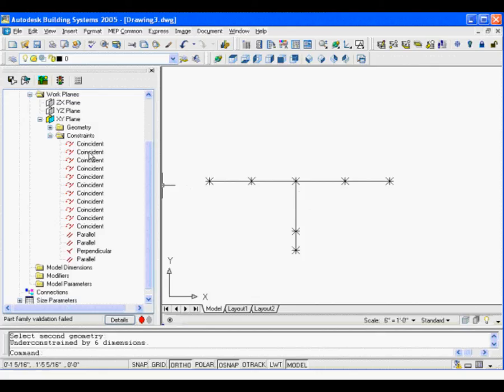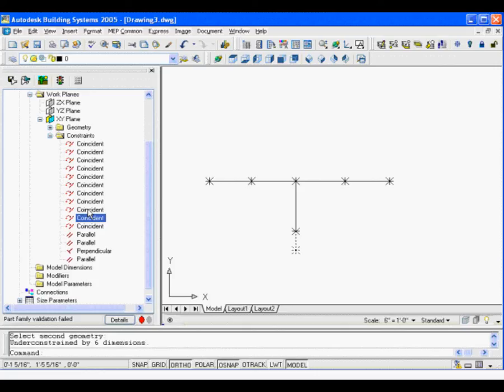Always remember, though, that you can always come back and review what you did based on adding your constraints. When we get into doing dimensions and some of the other things that we get into doing to help define this part, there will be some rules of thumb that will help you. The order of how you do things will help. Trying to think if there's any other rules of thumb I can give you on constraints.